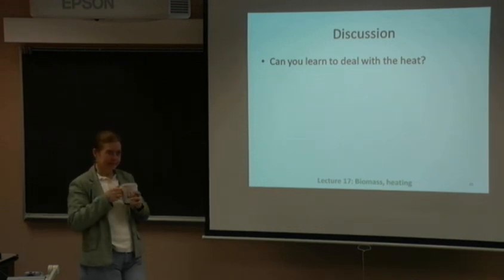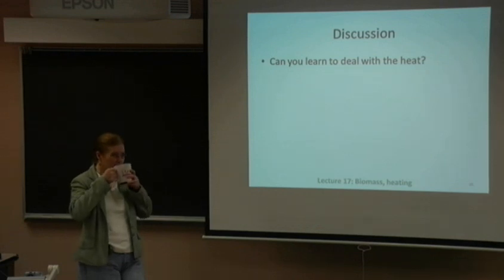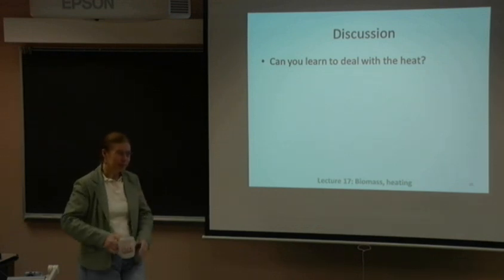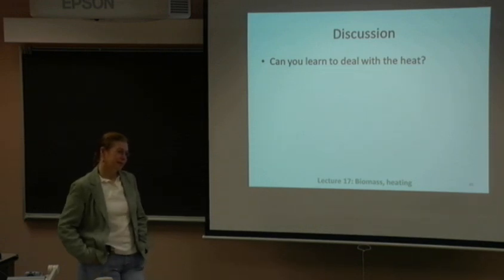My house all winter hasn't gotten above like 59. Really? Is that intentional, or is it because it's so leaky? We've got a huge old house, and it costs $1 million, so it's intentional. Yeah, our first heating bill was really bad, so we decided to keep it at like 60. Usually it's suggested to do like 68, but most houses do like 71. But with our house, even doing 68, our gas bill was just awful.